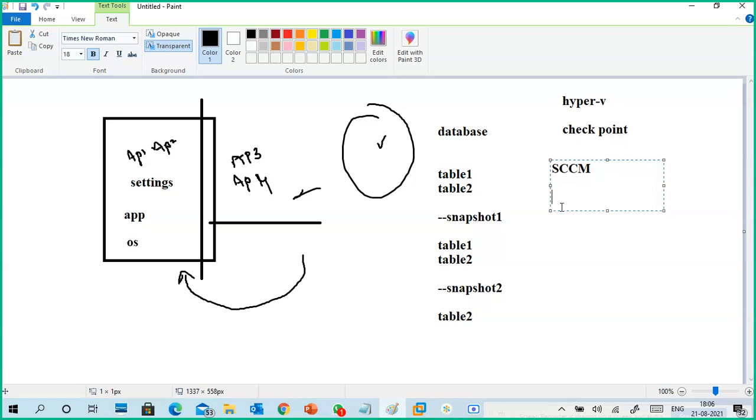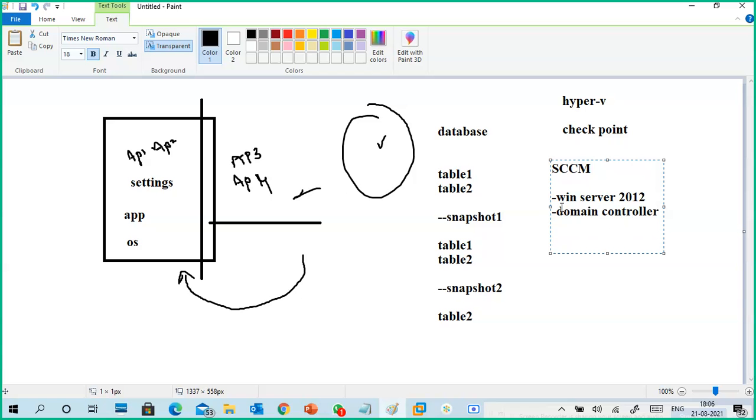So what I did, one by one: first I installed Windows Server. Windows Server 2012 I installed confidently. Then I created a domain controller. A domain controller is compulsory for this one. I created it because that one won't give you any problem.